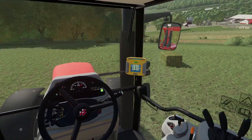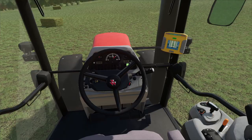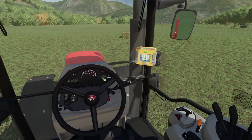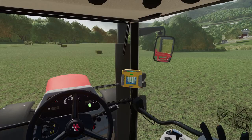There we go. Move up here. Come on now. This tractor is a little bit small to be handling this. This machine, I could definitely do with using one of the Magnums, but now that I think about it, the 8000 series Magnum isn't on anything. That probably would be the better machine to use it on. But generally, that's on the merger. So this tractor is the only machine that's really available.